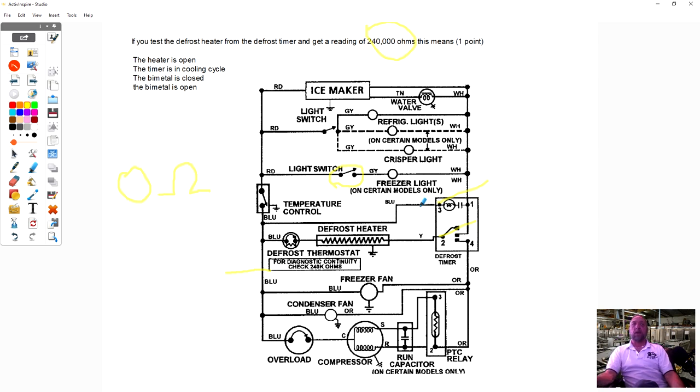If you got 240,000 ohms on this test, terminals 2 and 3, you're reading through the heater, which is about 30 ohms, but you're also going through the resistor in the thermostat, because the actual switch is open. So if I'm getting a 240,000 ohm reading, I'm reading through the heater and through the resistor of this defrost thermostat and back, my bimetal's open. So the bimetal is open and needs to be replaced. If the bimetal was closed, I would have 30 ohms.